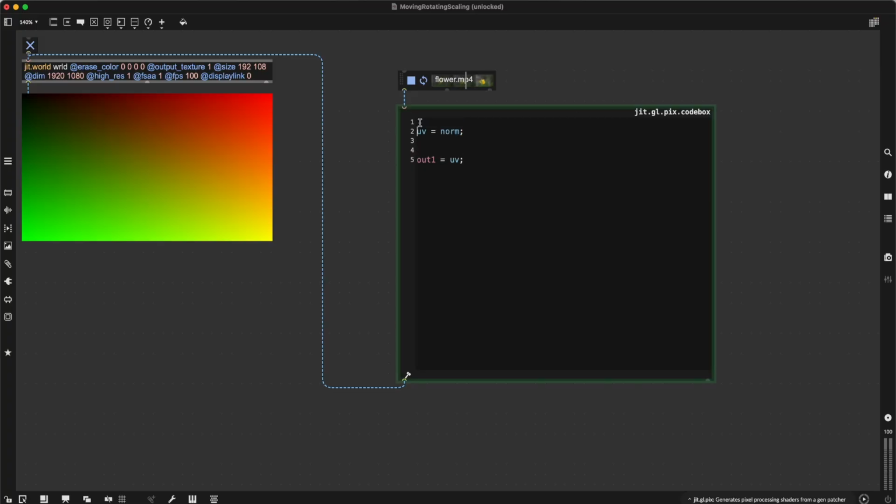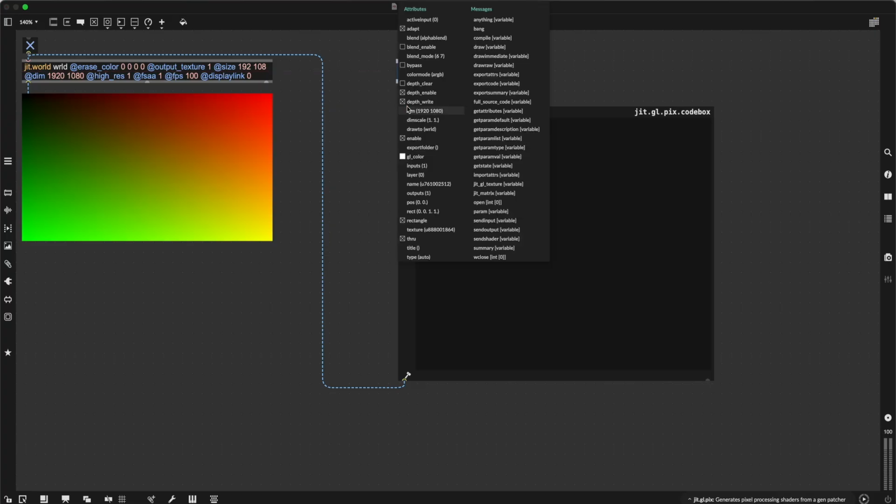So we could create a parameter so we can access it from outside of the patcher. Call this one pos for position. Then initialize it with 0, 0. So position 0 on the x-axis, position 0 on the y-axis. Then we can simply add this position to our UV coordinates. We can say UV plus equals pos, and then we're adding them here. So they are 0, 0 at the moment, so nothing happened.